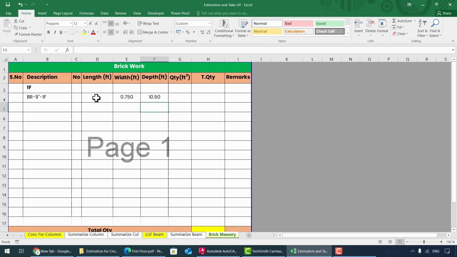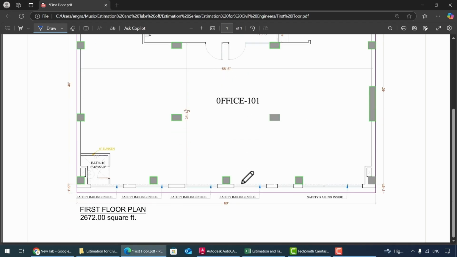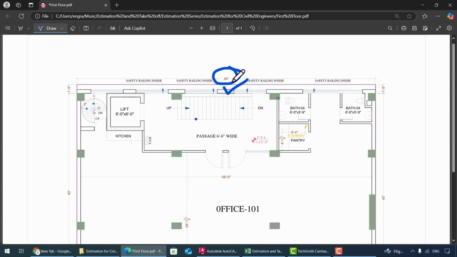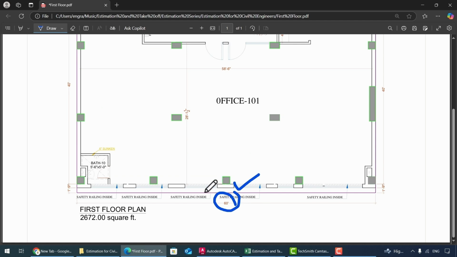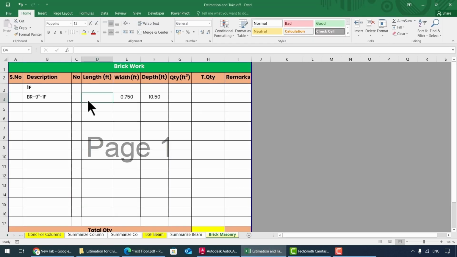To find the length, we have to review the floor plan. Firstly, I perform the calculation for these 9 inches wall along the x directions. For the length, we have to use 60 feet. After performing the calculations, we have to deduct these windows. So I have 60 feet in the length column.